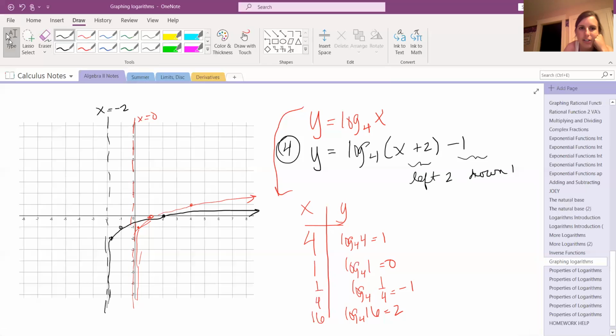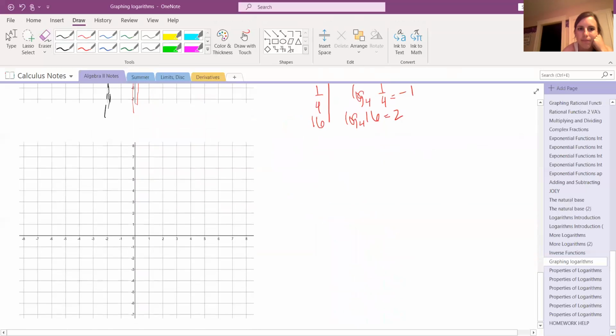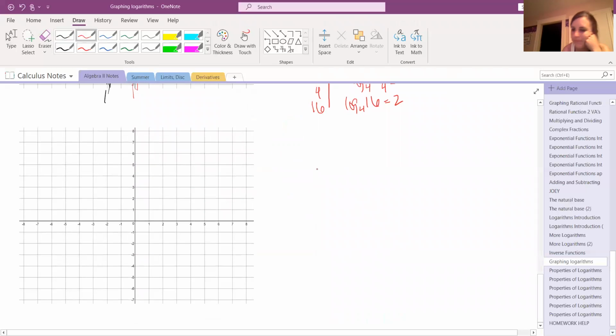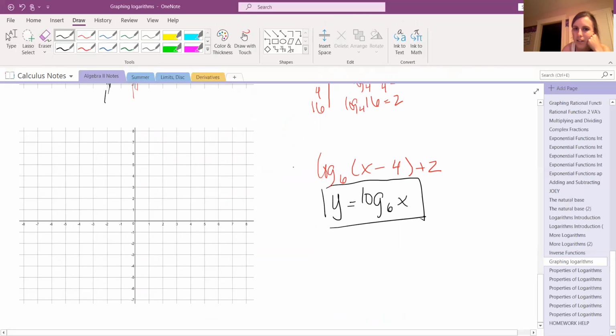All right, actually, I did want to do one more here. Just kidding. I know I said one more before, but it's okay. Log base 6 of (x - 4) + 2. Y equals log base 6 of x. That's my base one, my parent function. And then here is the one I'm really interested in. So again, it'd be really beneficial for you if you paused and came up with the points on your own, and then came back and see if you agreed.